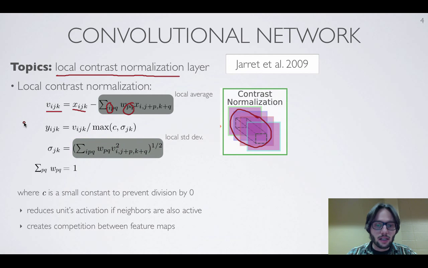Next, we'll divide it by a local standard deviation. So we take the centered values, we take the square, using the same weighting that we use for the local averaging here. We take the sum of the squares and then apply the square root on top of that sum. This is a standard deviation because we're taking the average of the squared difference with the average, and it's local because it's only computed in some neighborhood indexed by p and q here, where we have applied the offset. So we divide by that. The max with c is just to make sure that if we have a standard deviation that's 0, we don't divide by 0 and get numerical problems.